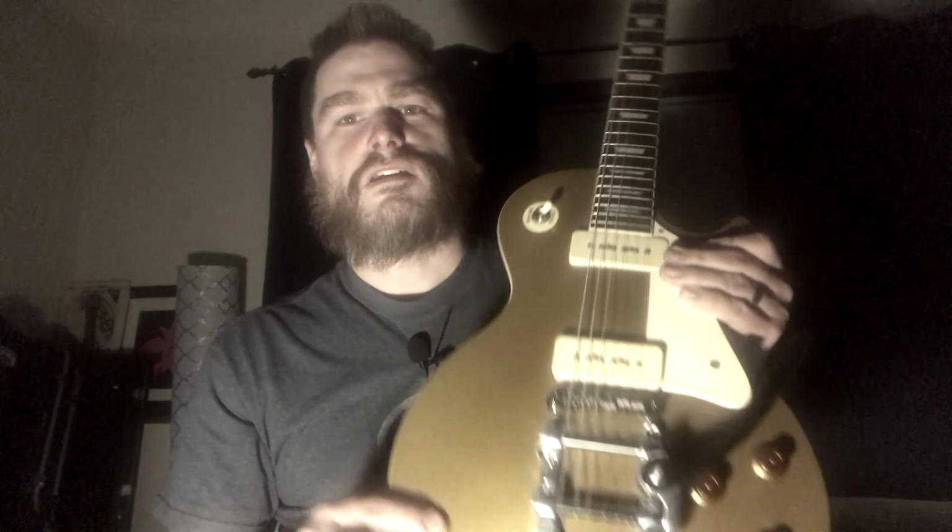at that point. Standard construction is what you would still expect now, with a solid mahogany body with a solid maple cap on top, single cutaway, two pickups, four knobs, a volume for each pickup and a tone for each pickup, three-way toggle switch, trapezoid inlays. Very typical of what you see.